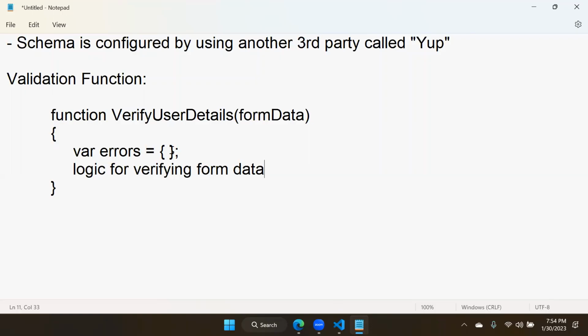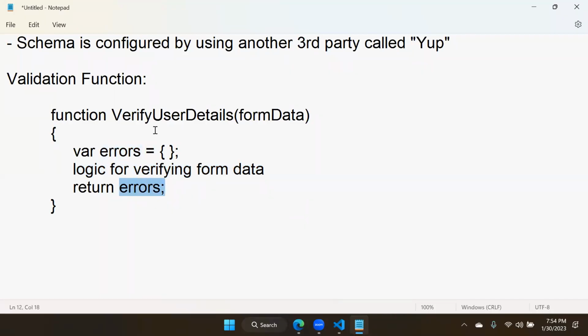You have to write all the logic yourself. It's not ready-made logic. After that, you have to return errors. That means this logic will store error messages in the errors reference, and those errors we will return.